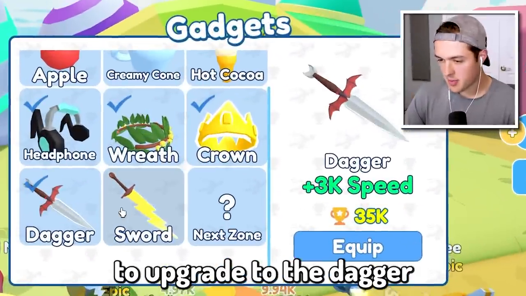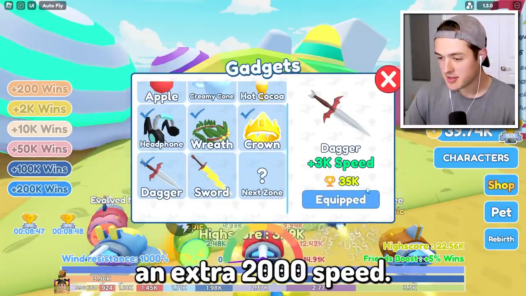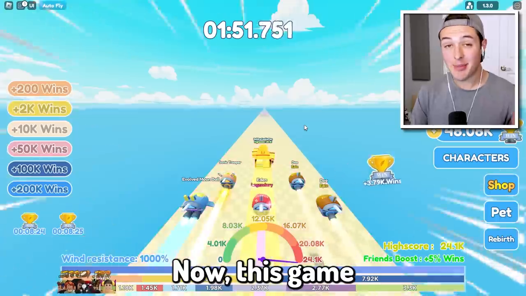We should have enough to upgrade to the dagger. And then eventually we could buy the sword. This gives us an extra 2,000 speed. Looks like our new high score is 24,000 miles per hour. That's pretty fast. And look at that. I got a sword now. This game is a grind though.